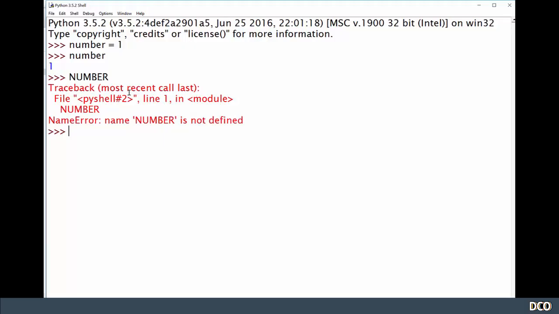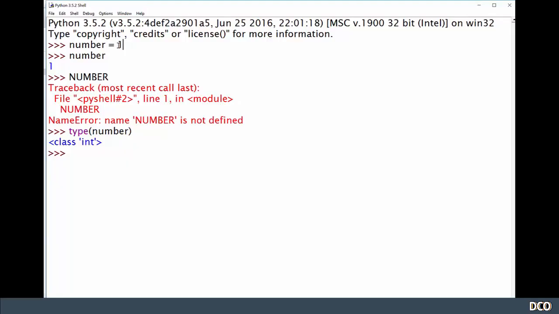Okay. And another thing to bear in mind is that in Python, variables are dynamically typed, or Python is a dynamically typed language. Now, what does that mean? Let me just break it down. Each variable can have a certain type, and you can find that by using what's called the type function. So if I type type and number, it'll tell me it is an int, or an integer, which is just a fancy word for a number, okay? Because it holds a number variable type.